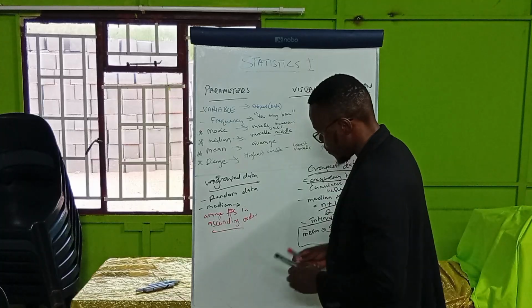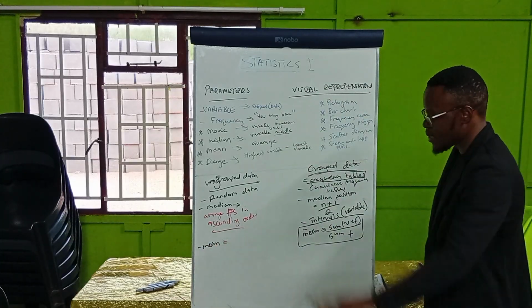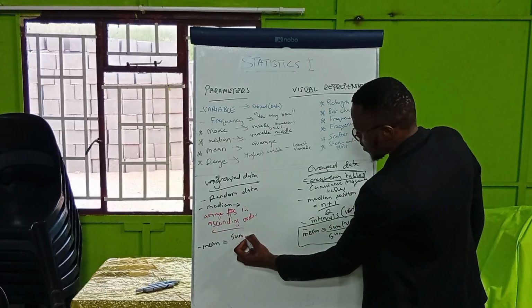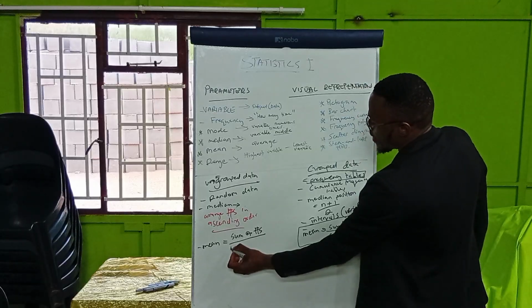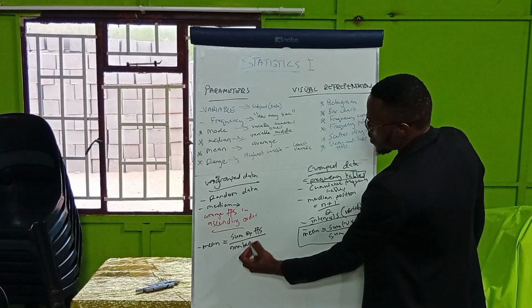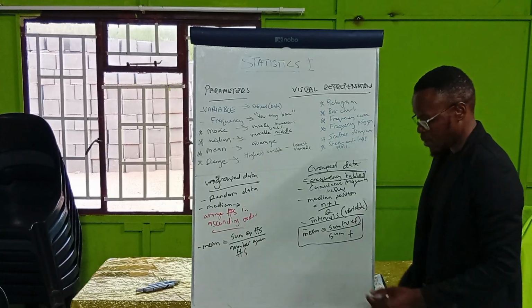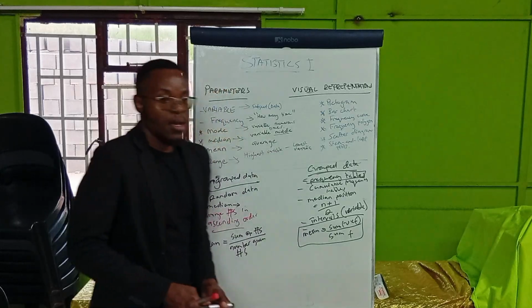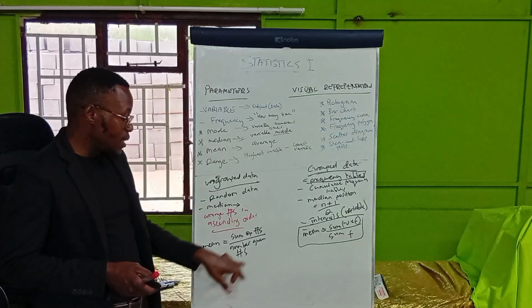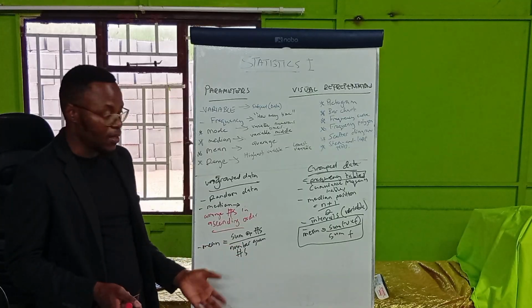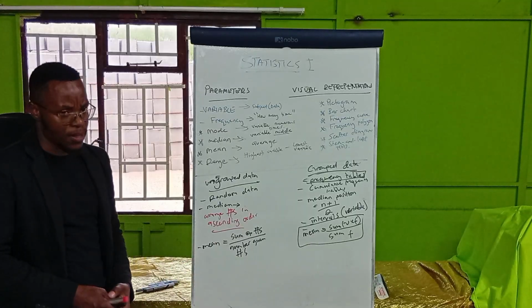And then the mean, the formula is easy. You just find the sum of the numbers that you are given, so sum of numbers for given values over the number of given numbers. So what does this mean? If I've got 10 numbers, I will add the 10 numbers to get the answer. Then I divide the answer by 10. That is how we get the average, specifically for ungrouped data or random data, where I'm just given random numbers.